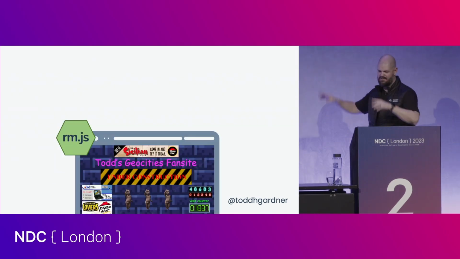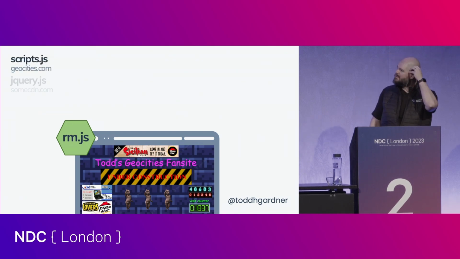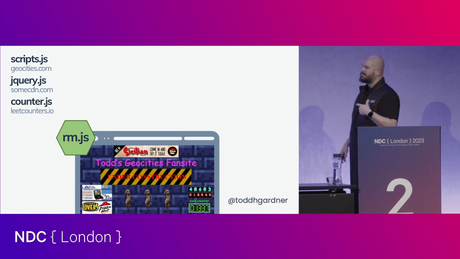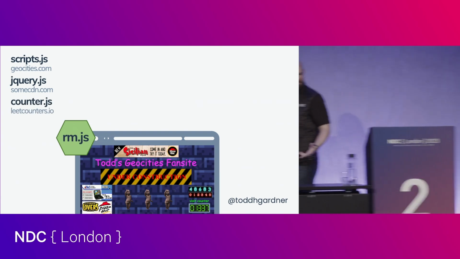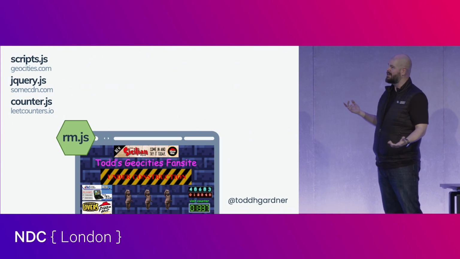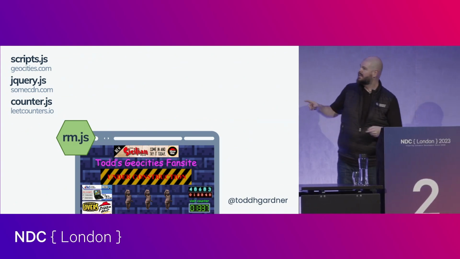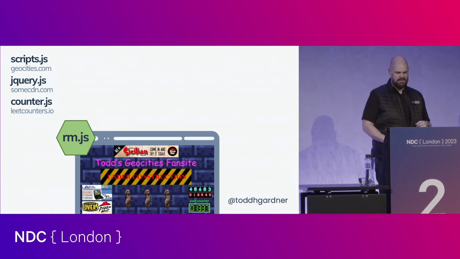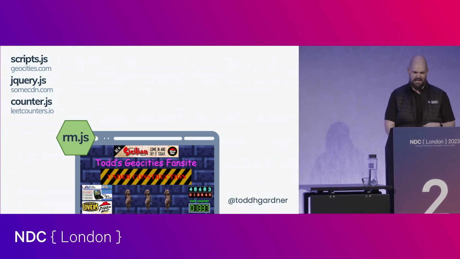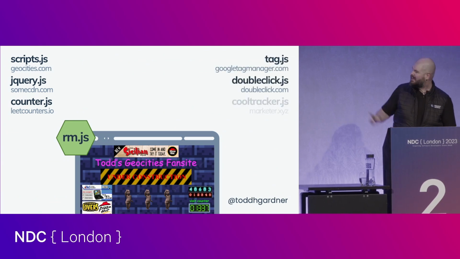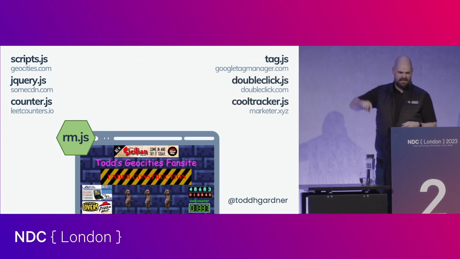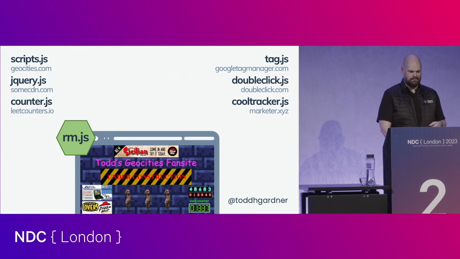So we have this JavaScript, and all this JavaScript does is look at the other JavaScript and say, hey, other JavaScript, where did you come from? And there are pretty well-established and well-supported APIs to find all of this stuff out. So my agent can go in on the site and say, hey, here's a bunch of JavaScript that you have running on your page right now and what domains it came from. And I also know all of these other things that you loaded and where they came from.